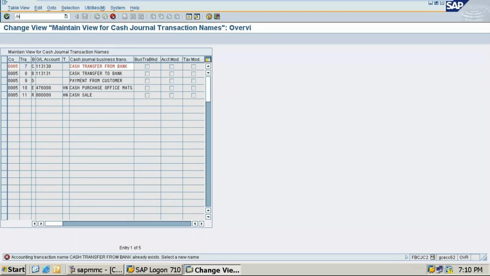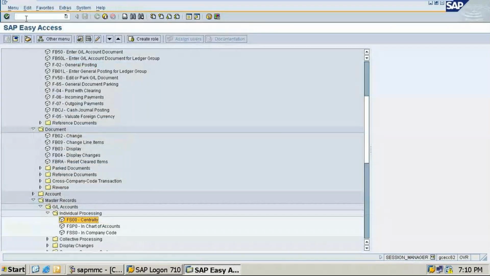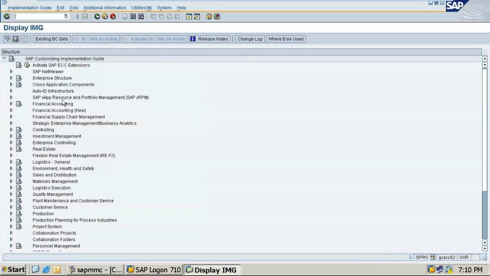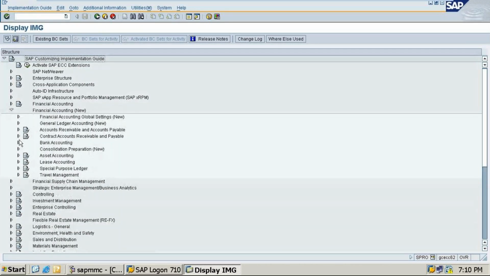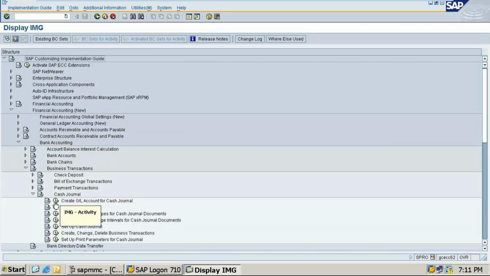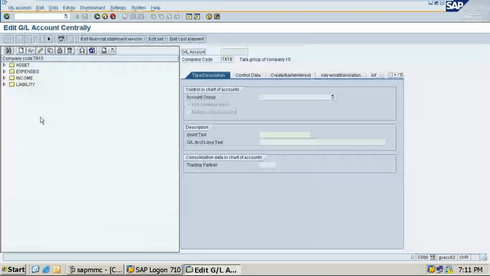Slash, financial accounting, then bank accounting, business transactions, cash journals, create cash journals for GS.